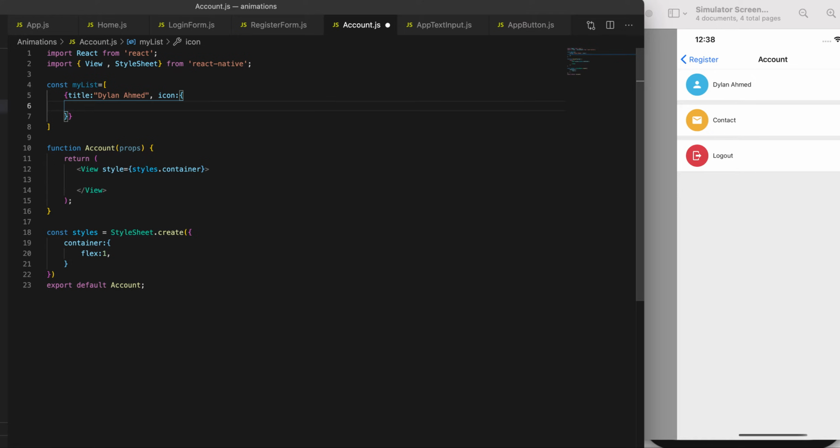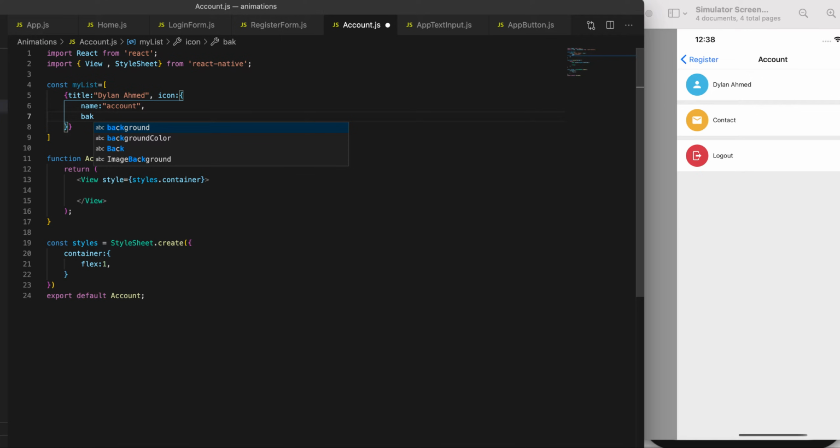Okay, so name should be the icon name. The first one we'll call account, and give it a background color. What background color can we assign it? Say first 49B7A6. Okay, this is the background color.